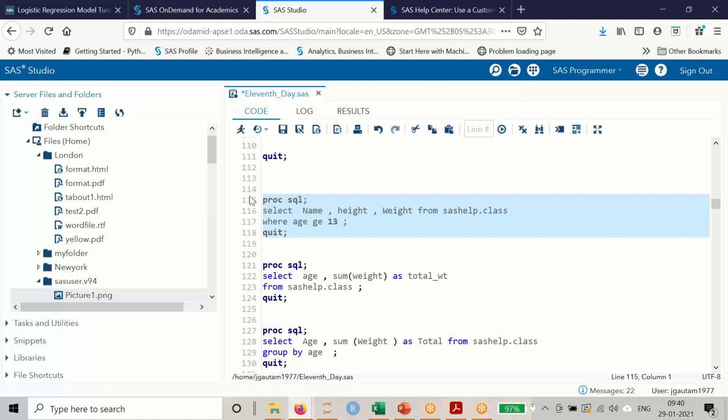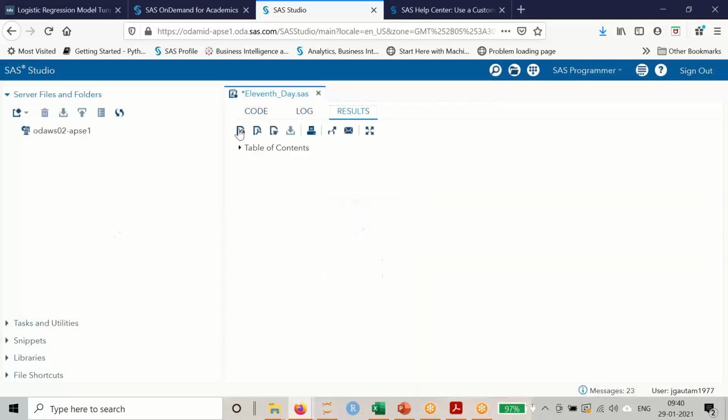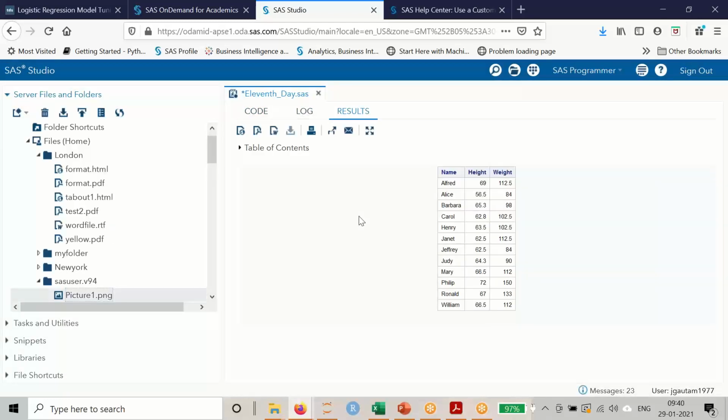So this is the only procedure where you will be writing quit in place of run. Once you submit this, you will get output only for those data points where age is greater than 13, right? And it is not mandatory to use that variable in your output.